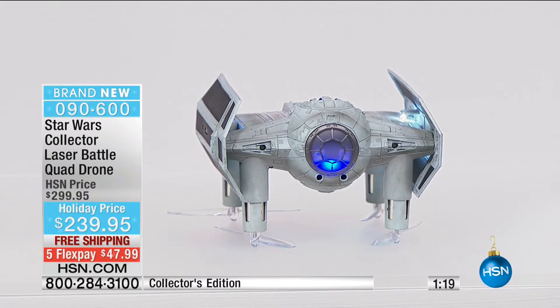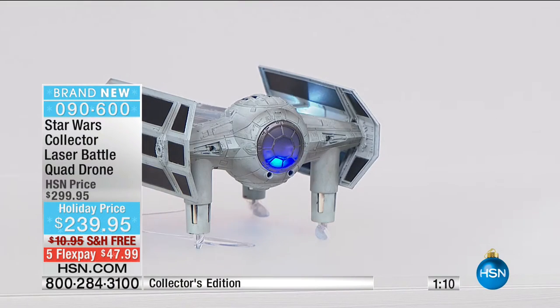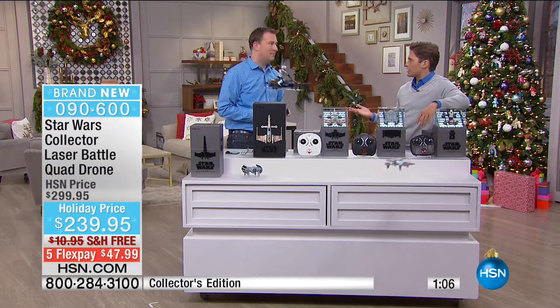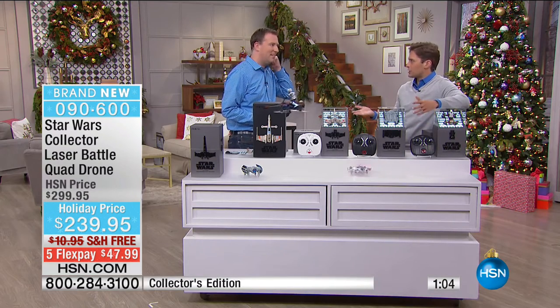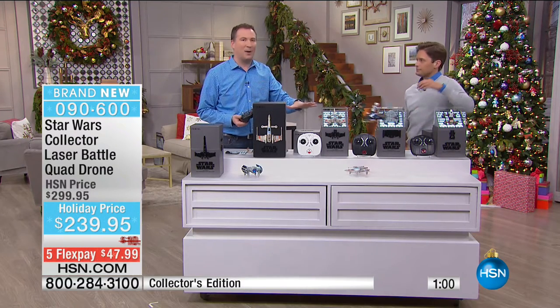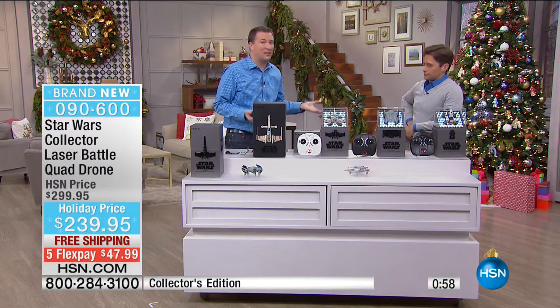With the calls coming in right now, I'm going to say there's about 800 left for the country, for the season, at that special price, and really for these designs of their own. Collectibles like this are an investment, too. You're right. 20, 30, 40 years from now, there's only going to be 300 of each in existence. Each one is going to have that wax seal, so no one else has this. And no one else in the country, really in the world, has these drones other than here.